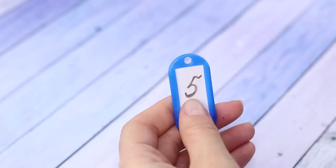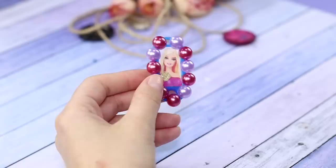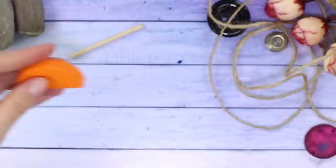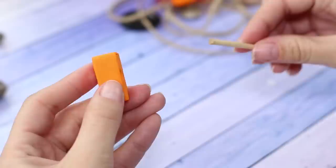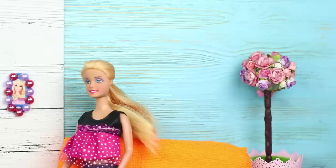Now take a plastic keychain, take the paper out of it, and instead insert your favorite photo of Barbie. With the help of a glue gun and multicolored half beads, decorate a frame around the outline. Now take a wooden stick and an eraser. Cut off a small piece of the stick using pliers, then cut off a piece in the shape of a hammerhead from the eraser using scissors. Put it on the stick — the tool is ready! Start hammering nails into the wall, but be careful of your fingers, and hang the photo frame on it! It looks great — and Ken didn't even need to help!